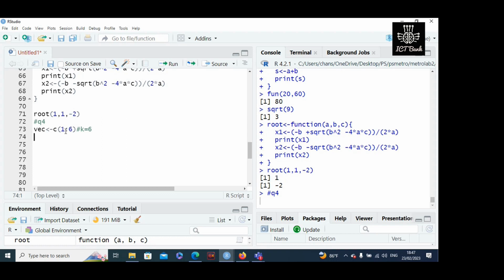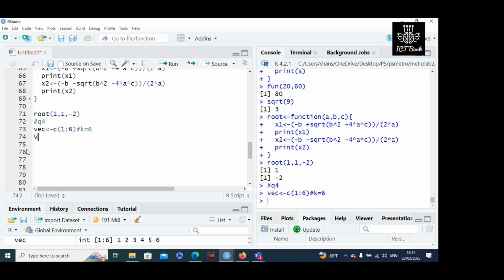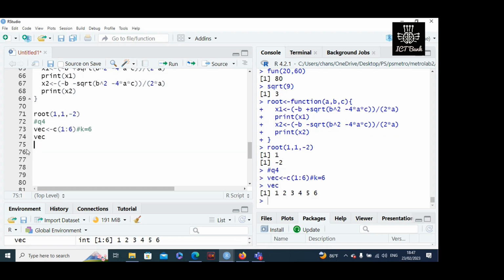Let me run this statement and let me call the vec variable. Here see what are the values in my vector variable: 1, 2, 3, 4, 5, 6, and there are 2 values exactly divisible by 3. This is the way to assign values inside the vector by using a range.